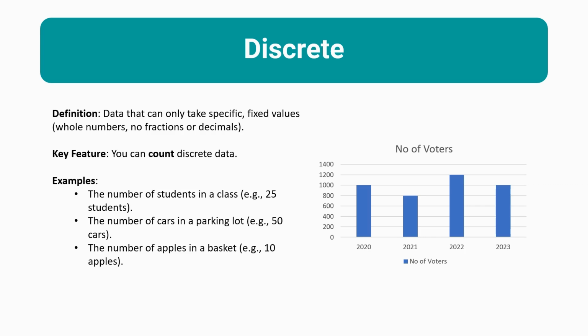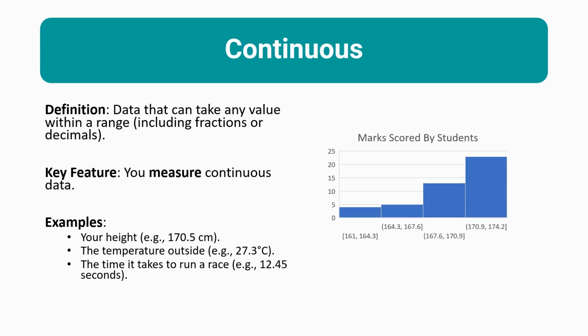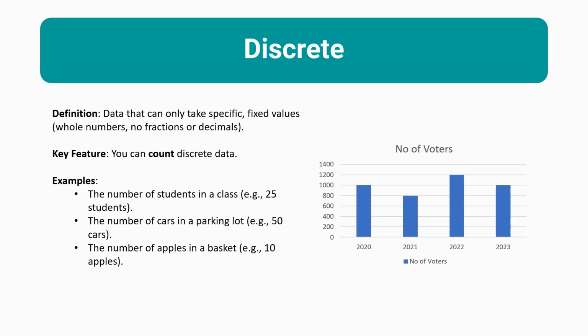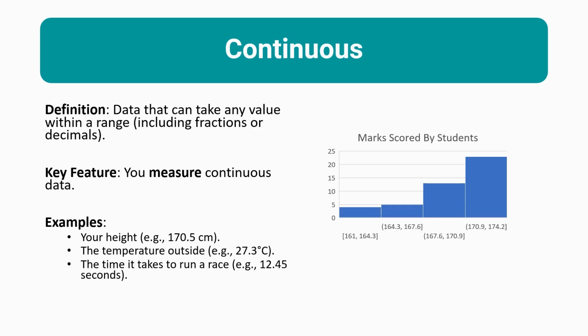There is a very small difference between histogram and a bar chart that we will discuss in detail, but for now, if you want to visualize a continuous data, it would always be a range of data. Whereas for a discrete data it would be a bar chart. The main difference you can see is that there is no range. It's only in the year 2020 how many voters have voted, in the year 2021 how many voters have voted. Whereas for continuous data, from 161 to 164, it's a range of how many people are there. So this range on the x-axis varies for the histogram and bar chart.